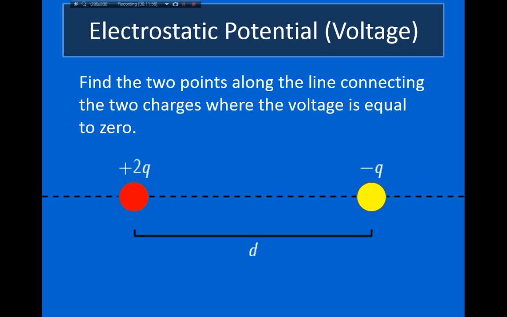So the first thing I want to point out is that the voltage can actually equal 0 at certain places, because the voltage is equal to kq divided by the distance between the 2 points. And because the voltage depends on the charge, voltage can be either positive or negative. So the voltage right outside this negative charge is negative, the voltage just outside this positive charge is positive, so somewhere in between those two voltages are going to cancel out. And there's actually 2 places where the voltage is going to equal 0.